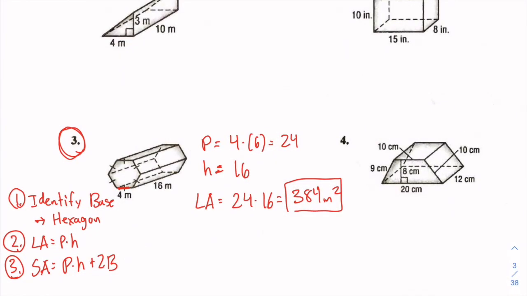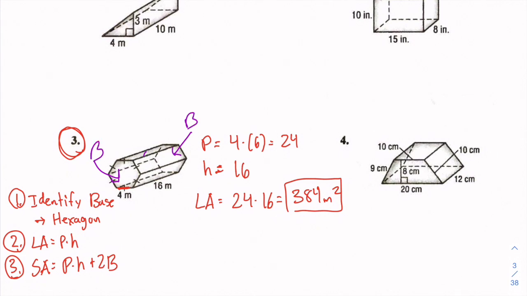Okay, so hopefully you got this far at least. Write down these 3 steps. It is very important. Always identify the base first. So yes, this shape here is laid down differently, so some people might think this rectangle here is the base. Remember, there's always 2 bases. If you say this is the rectangle, well, how many rectangles do you see? You're gonna see 6 different rectangles. So that's a little indicator why it's not the base. There should only be 2 bases. So you have this and the back one as your bases.